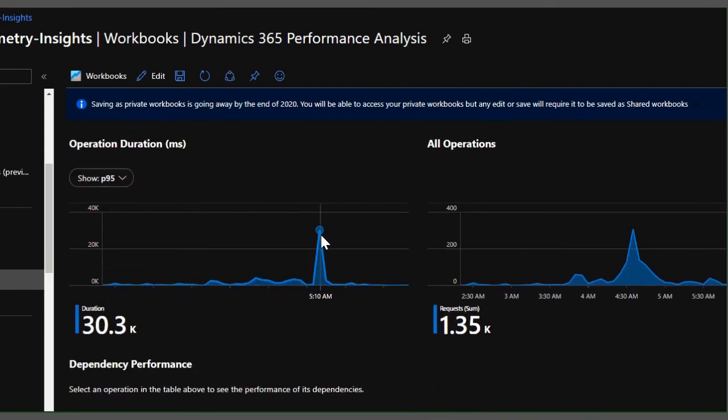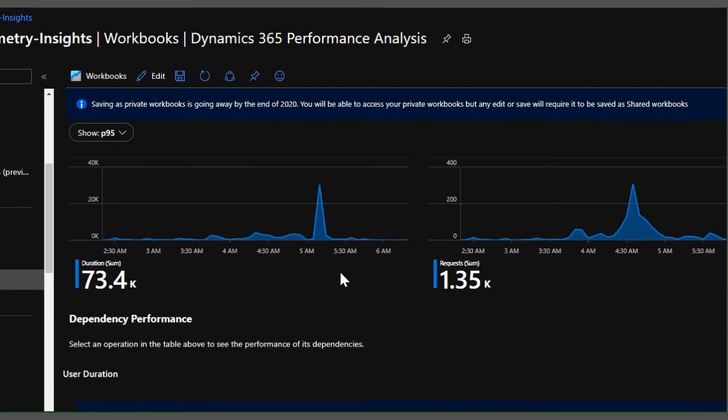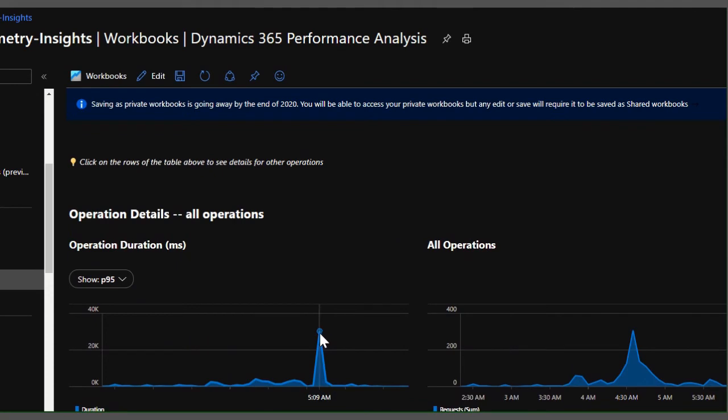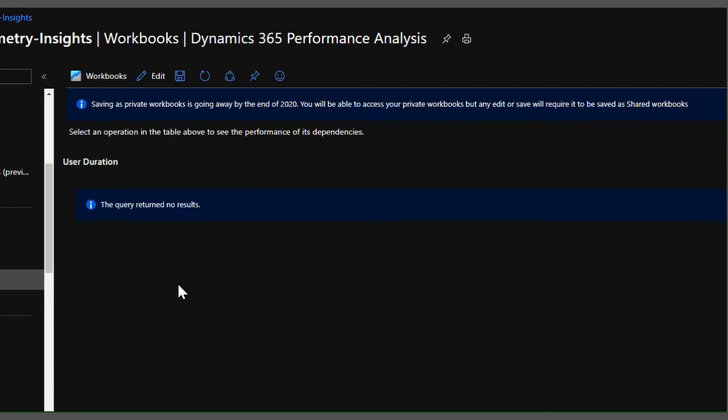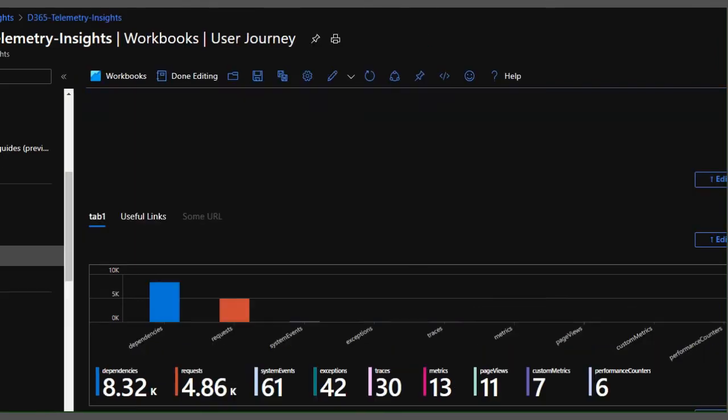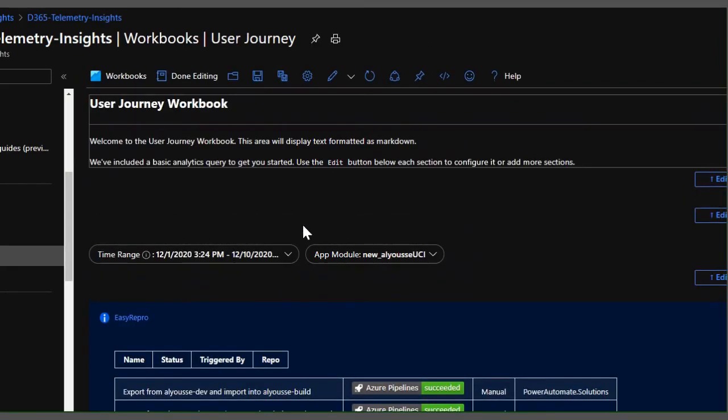You can dig a little deeper in here and see, for instance, on the P95 for the overall duration, at around 5 to 5:30, I saw a spike of overall duration and operations. This was because of some previous demos I had, but you could dig into this and see that. Similar to the previous demo where we showed the availability results, you can have something like that built into the workflow here. So if I want to choose an operation, I can click here and do that.